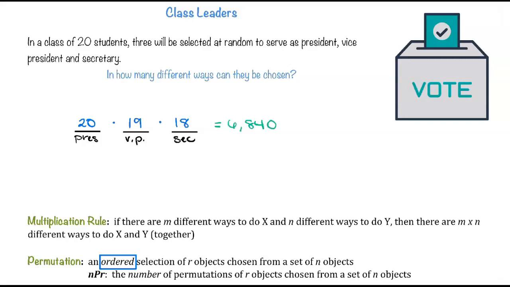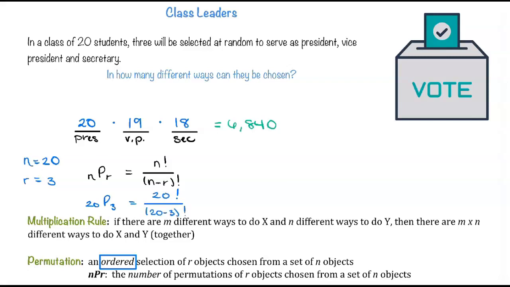With permutations, order matters. In our example, we had 20 students to choose from, so n is equal to 20. We were choosing 3 from the 20, so r is equal to 3. So using permutation notation, we wanted to calculate nPr, or 20P3. The way that we arrived with the number 6,840 is perfect. But if we want to use permutation notation and its formula, nPr is equal to n factorial divided by n minus r factorial.